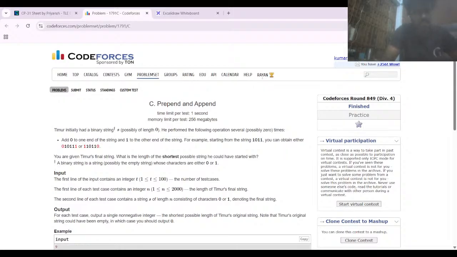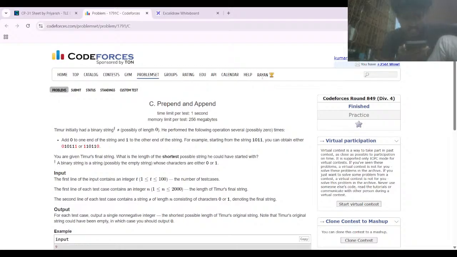For example, starting from the string 101, you can obtain 10110, right.